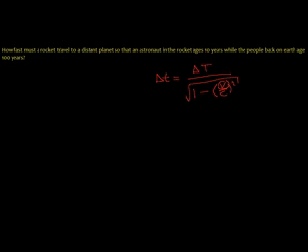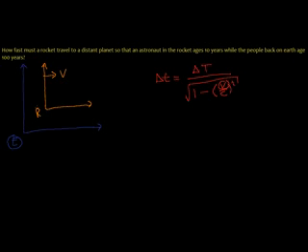Now, one of the first things you normally do in a physics problem after you've worked out what formulas you're going to use is you draw a diagram, just to get in our heads what's really going on. So we have the two reference frames. One is the reference frame of the people on Earth, and in this case we're considering them stationary. And we have a rocket which is traveling at some velocity, which we don't know. So that's the reference frame of the rocket, R.